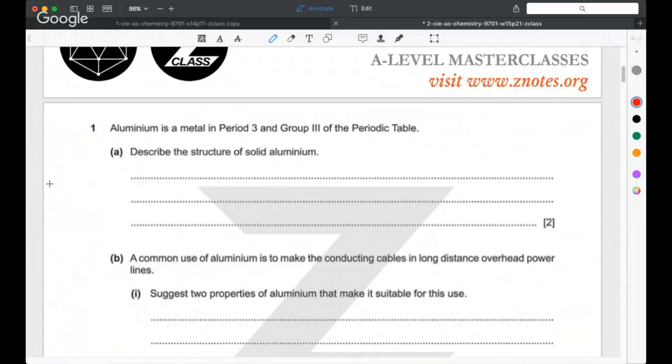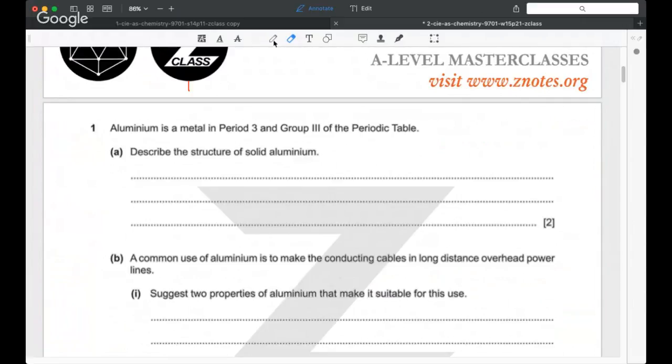One of the ones that the examiners made at this point was that a lot of students could describe the structure of solid aluminium, and they could say there were delocalized electrons. That's an important part of the metallic structure of aluminium. But the students were less good about saying that these delocalized electrons were within a lattice of cations, meaning that the structure is down here. You've got a lattice, that means a regular repeating structure of cations, and in between the cations are delocalized electrons. So in the case of aluminium, those cations, of course, are aluminium 3+.